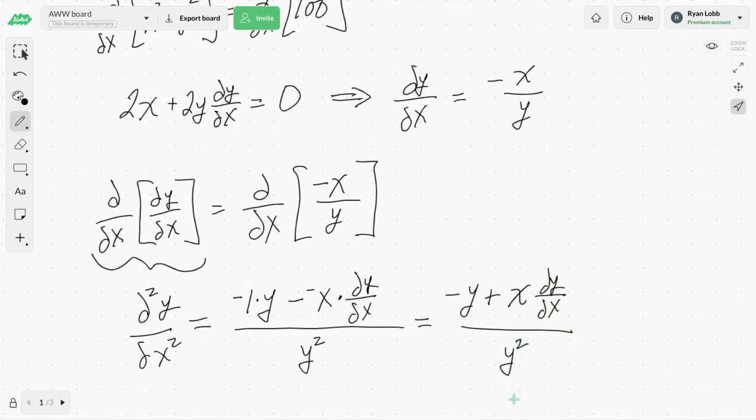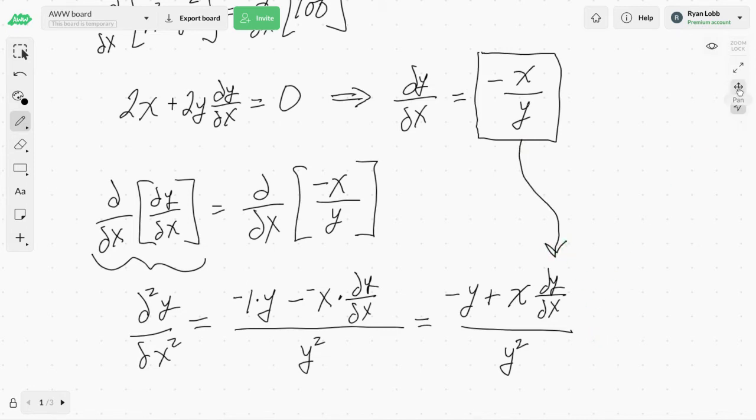All right, so what we noticed when we did implicit differentiation is that our derivative was sometimes in terms of x and y, and most of the time it's going to be in terms of x and y. Now we notice here that our second derivative is in terms of x, y, but also the first derivative dy/dx. So now our second derivative is really in terms of those three unknowns, x, y, and dy/dx. It's pretty standard to write our derivatives in terms of just x and y. And that's easily accomplished by, well, we know that dy/dx right here is negative x over y. So we just take that and sub in right there and replace that.